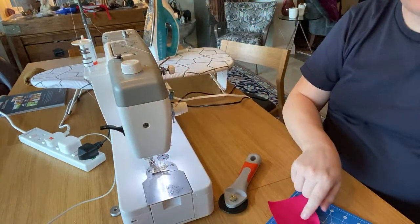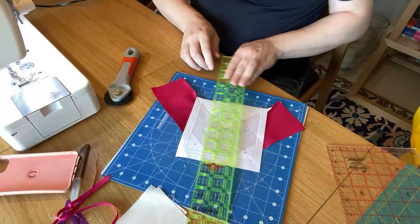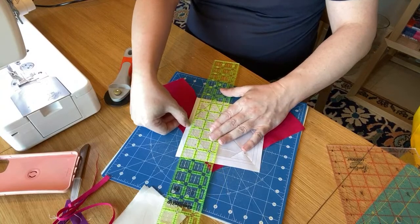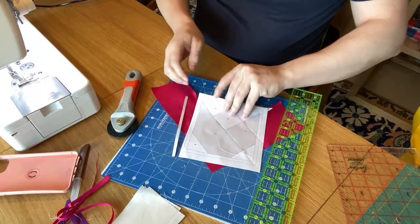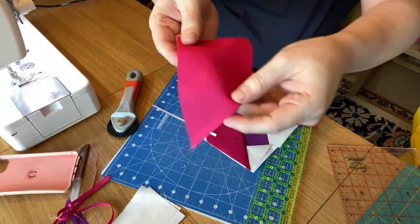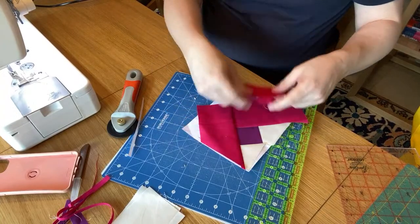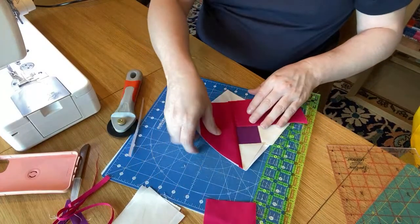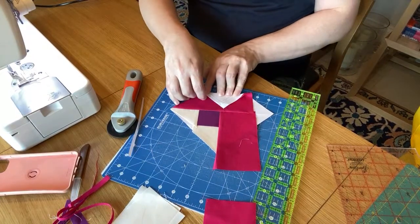And at this point, because I've got so much fabric left over here, I'm just going to go and trim this side down. I'm not trimming it on my seam line, and I'm not trimming it on my stitch line. I'm going about 1/8 of an inch past my seam allowance line, and you can still see I've got some space between my seam allowance line and the edge of the paper. But this piece of fabric here is quite a big piece, and you can tell it's not quite enough to fit on this section over here, but it is definitely big enough to fit this section here. So being able to just move that fabric down a little bit has meant that you've got a bit extra fabric left over to save you cutting into another piece.